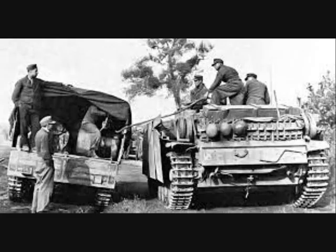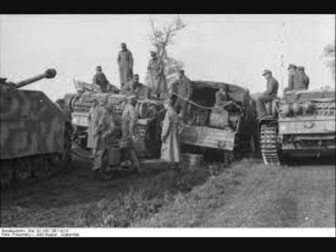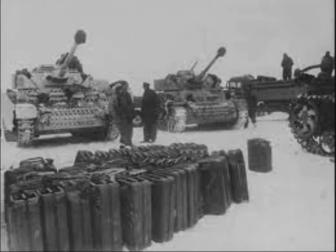Now let's see how panzers were actually refueled. Tactical refueling, or refuel on the move, allows a unit to sustain long distance movements and is normally found at the end of an approach march. After missions were completed, the tanks returned to an assembly area where the rest of the company is located. The tanks formed a defensive perimeter to prevent enemy attack while they refuel, rearm, and get food.